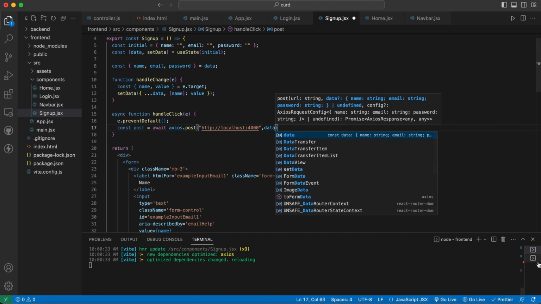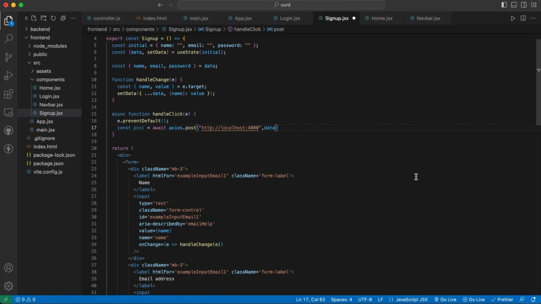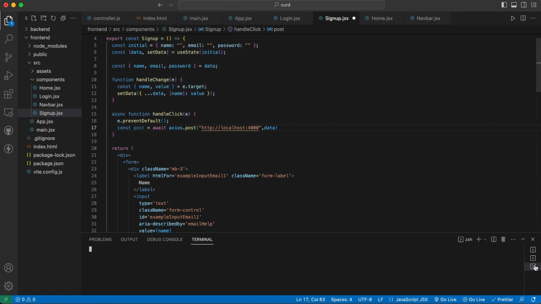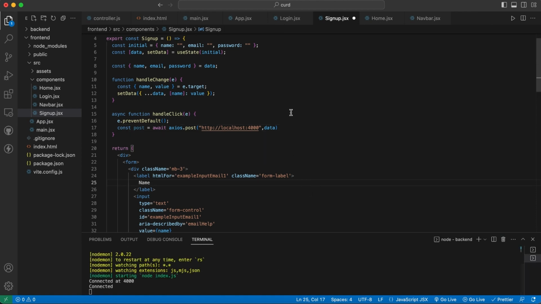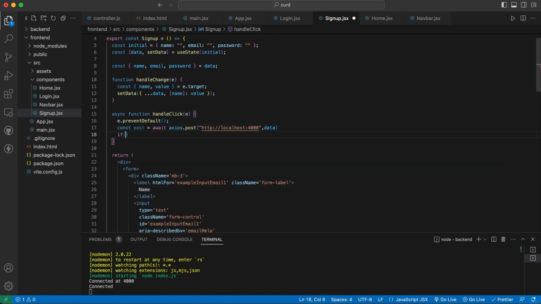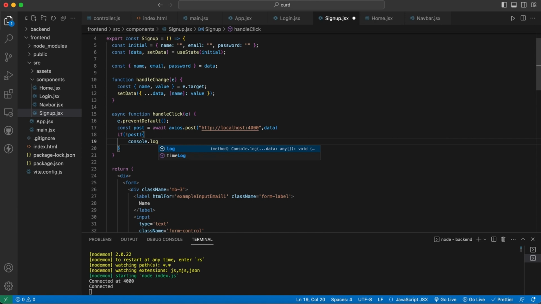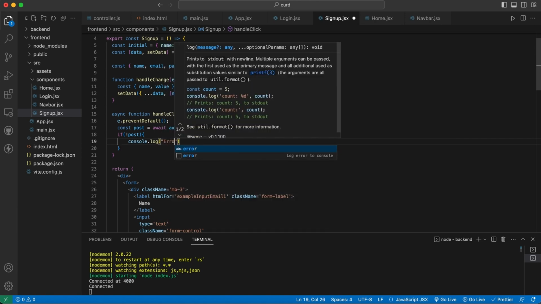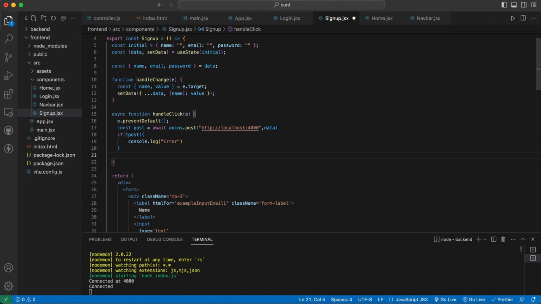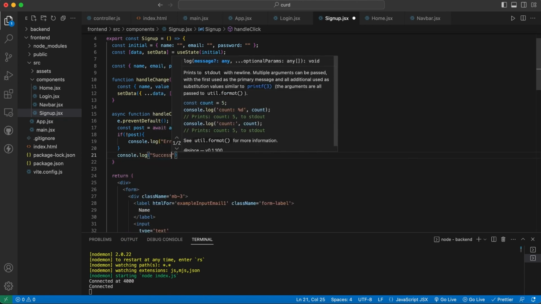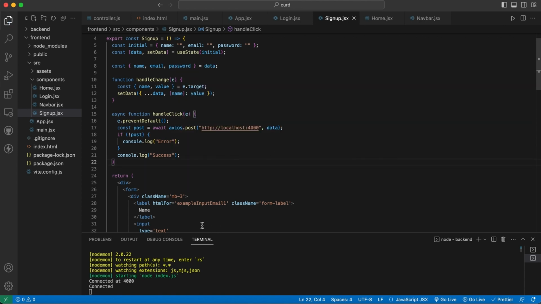It's running. Okay, we are passing the data, and let's say if not post, then we'll just print console.log error, else console.log success. All right, so we've done it.